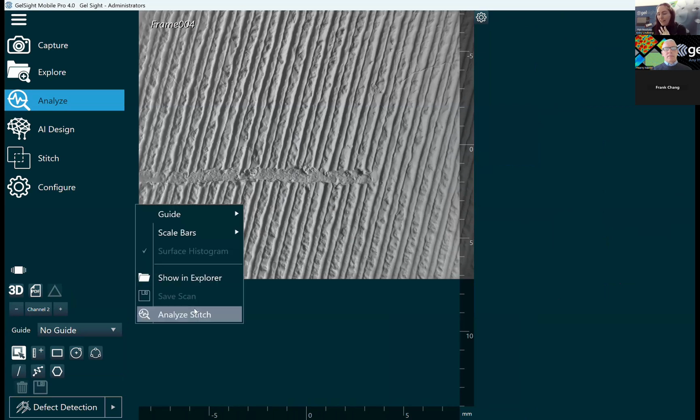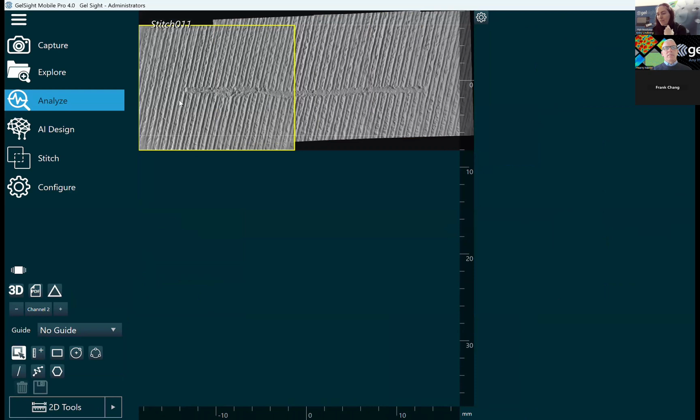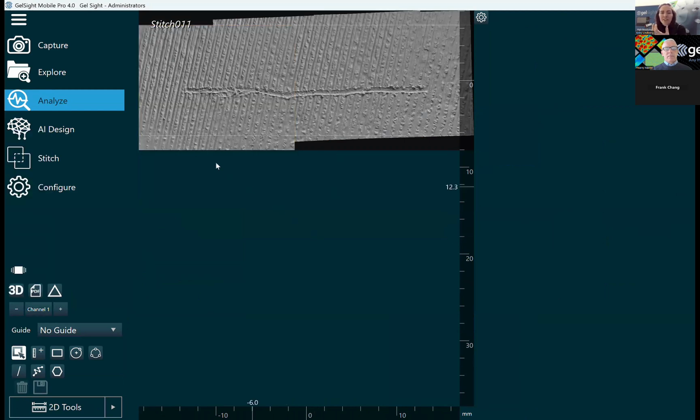If I go and look at our full stitch scan here, right now we just support 2D measurements on this. So we can use our 2D tools or we can use our ruler tool. So maybe we'll just measure the length of this with our basic ruler function. I clicked on our ruler and I drew a line across it to measure the length of this defect.